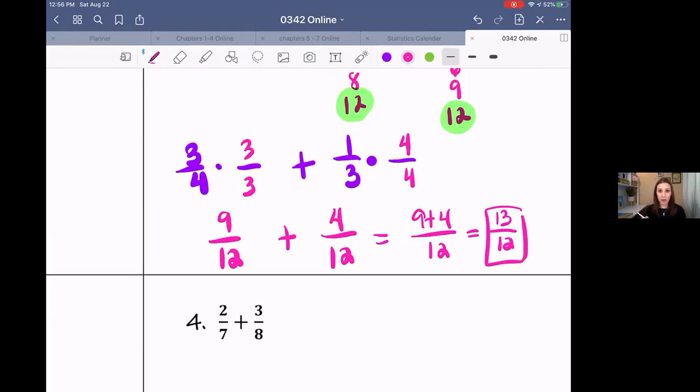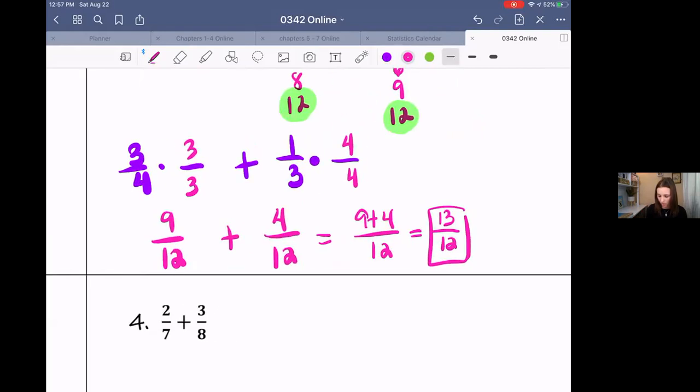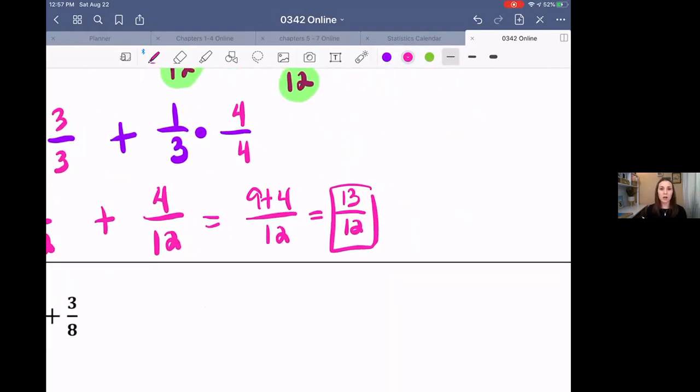Depending on what my math lab wants, or your homework, or your teacher, I'm okay with this, but my math lab will usually want this converted. Improper means that the number on top is bigger. So you need to convert this to a mixed number or mixed fraction. To do that, you take the top divided by the bottom. It goes 1 time with 1 left over. So you write that 1 time with 1 left over.